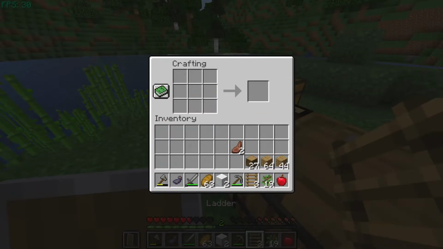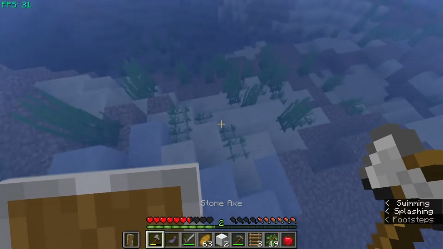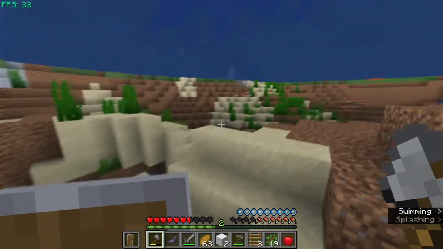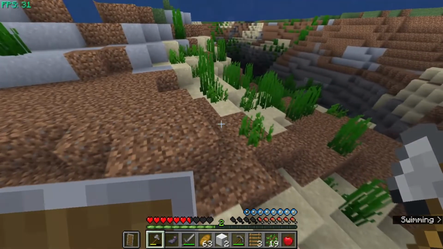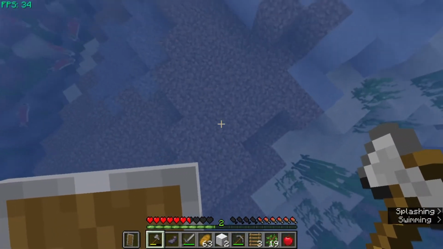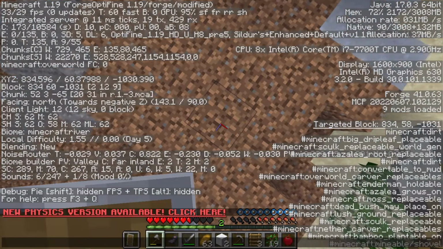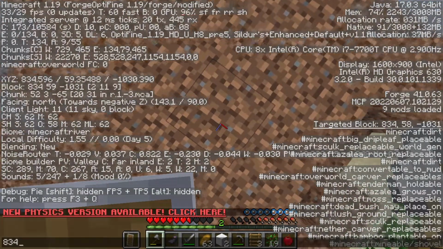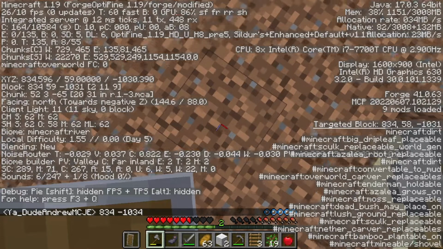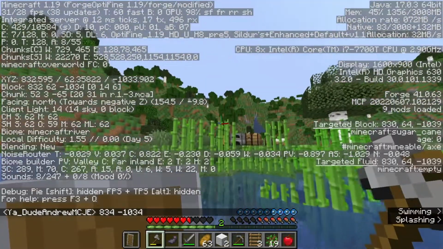First I actually want to measure how deep the lake is. I want a fairly flat area, and then I'll note down the coordinates. I think a nice area would be somewhere here. Ah, this one looks nice. So let's see, F3, 834. Okay, it's not the exact coordinates, but it's close enough. So let's get building, shall we?